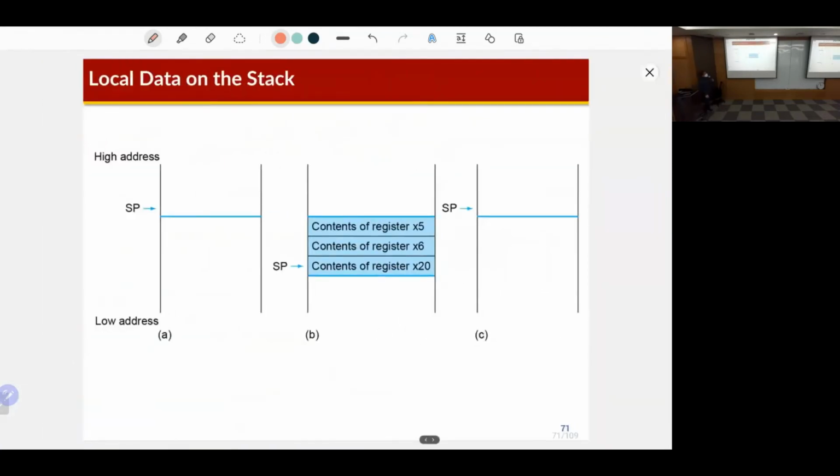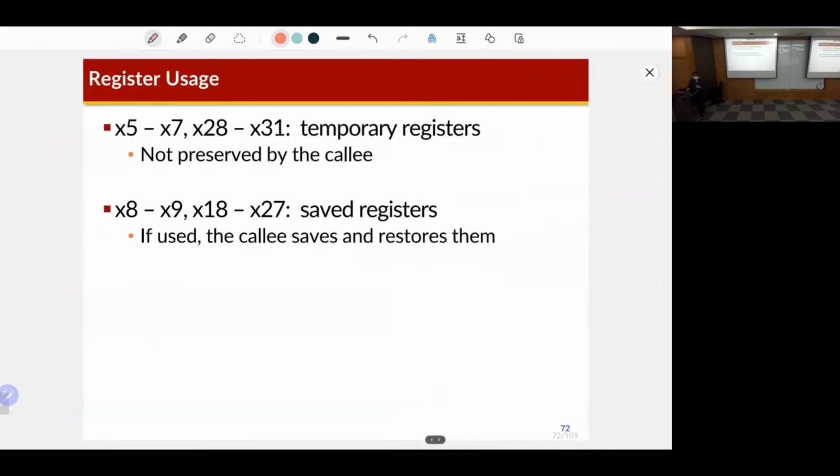And then this slide shows how data is stored in the stack memory. Actually, I already explained this. The RISC-V ISA manual defines how registers are used and stored when a function or procedure is called.